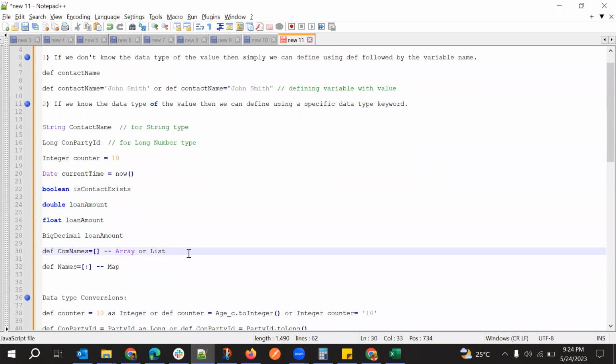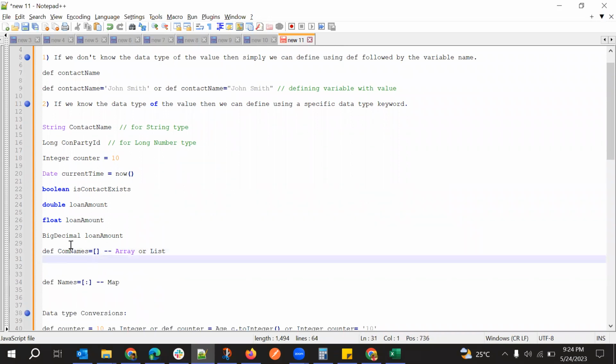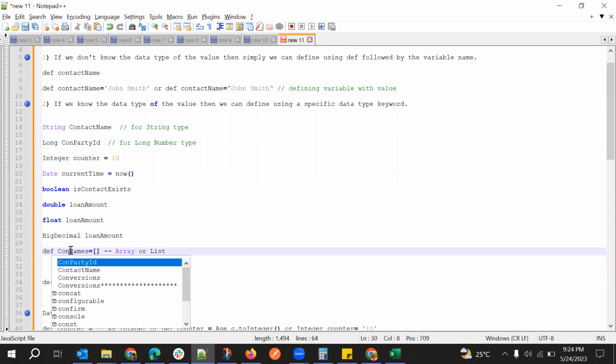Here we'll see some examples for map and list. Suppose here we have some contact names.